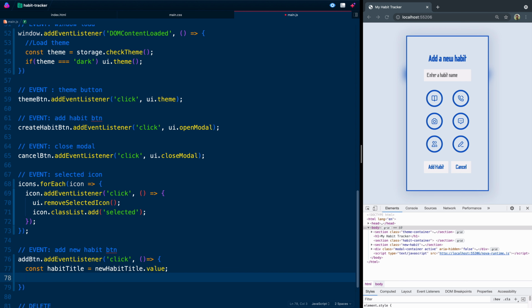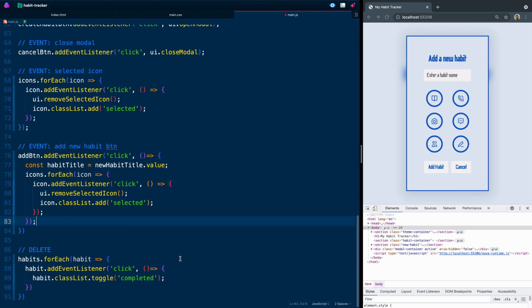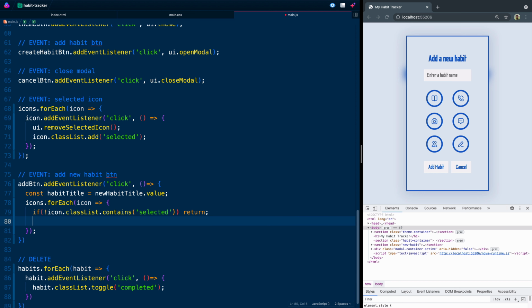The next thing we need to do is to loop through all of our icons and figure out which one has the selected class. So we can do something very similar to up here. So event, our event listener, let me just grab this down this way. And we want to say icons for each icon. We're not adding an event listener this time though. Let's see, let's remove all this. We're going to say if icon, so that's the individual thing it's looping through, .classList.contains, and what we're looking for is if it doesn't contain, because we're going to exclude things first. And so you can do that by just putting this bang up front. So if it doesn't contain the class selected, then we'll return. So the only thing that's getting past this will be whatever does contain that class selected, so the one that has been selected by the user.